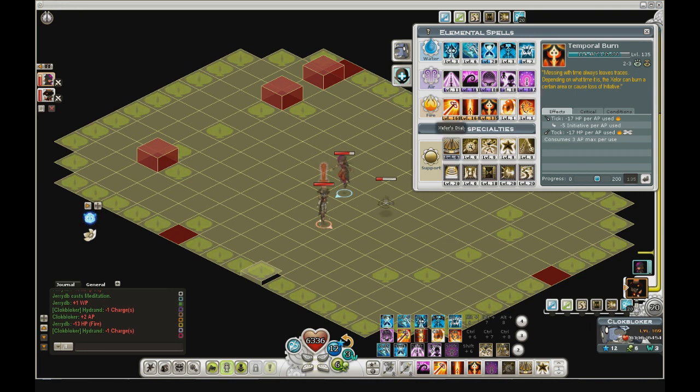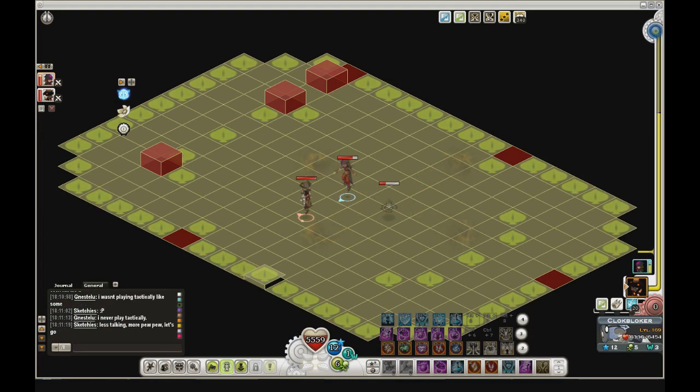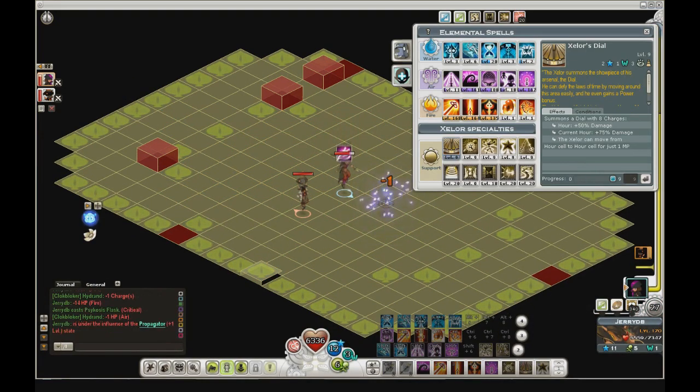Okay, support spells. Okay, Xelor's Dial. Dial's awesome. If you max it out, you'll get an extra 50 damage. But obviously, as you can see, you get to preview where it is. So if you've got no line of sight, then obviously you can't place it properly. Let me just get rid of this. Waha!